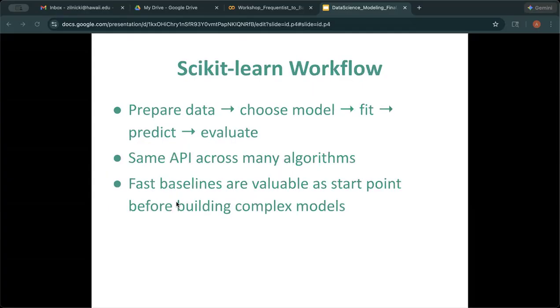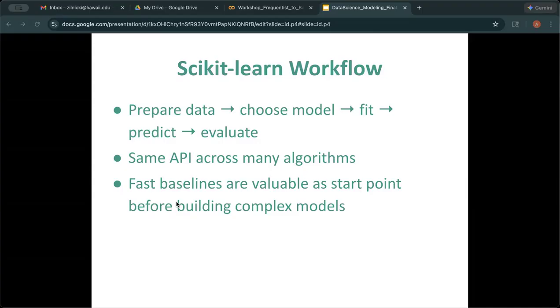So we're going to use Scikit-learn. It's easy to use. It stays almost identical across whatever algorithm you're actually trying to use. You always just prepare your data, choose your model, fit, predict, evaluate. It's really simple once you know how to do it. You can often just use the same kind of formula and make some small changes. So we'll use this approach to build a starting baseline model so we have something to compare other things against.